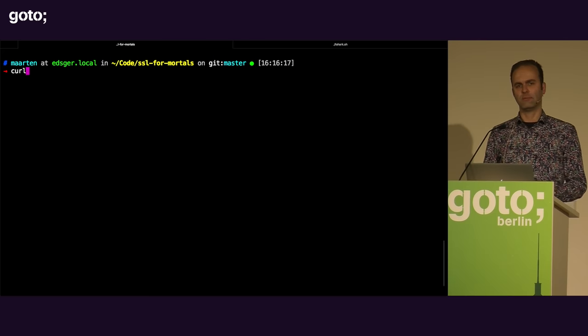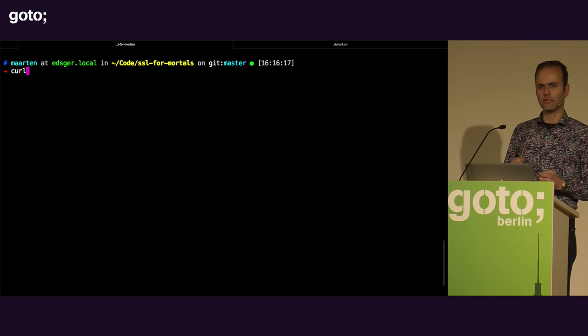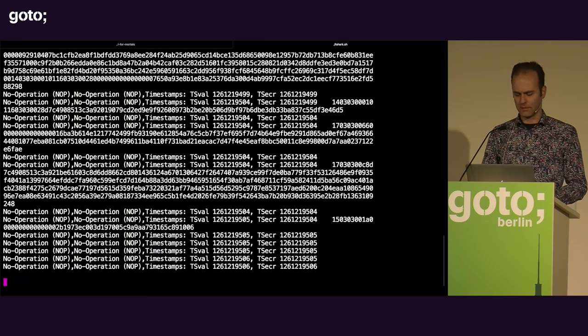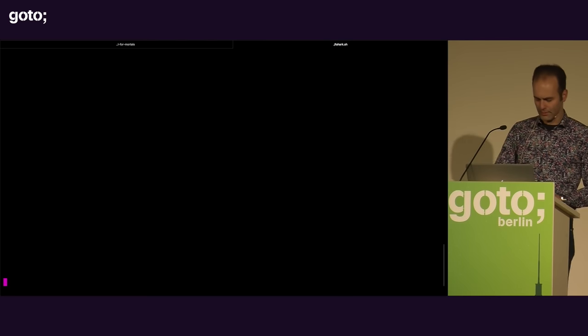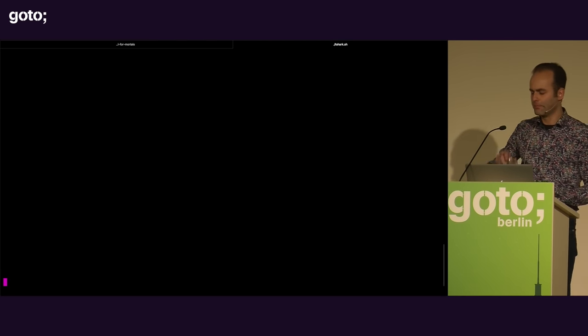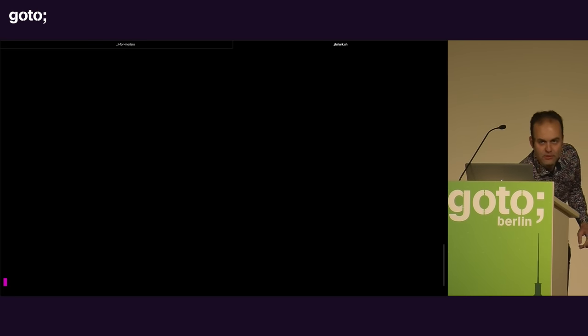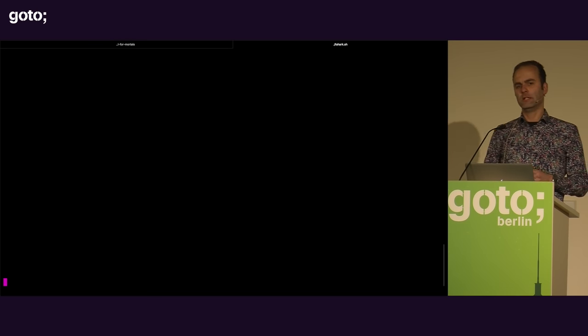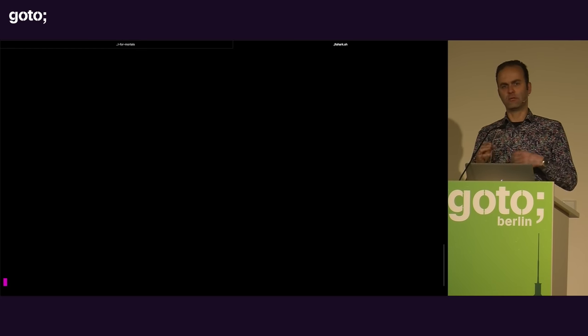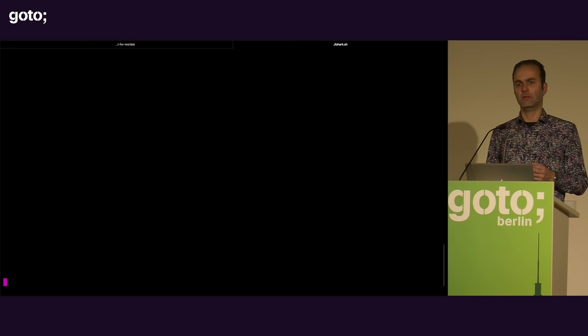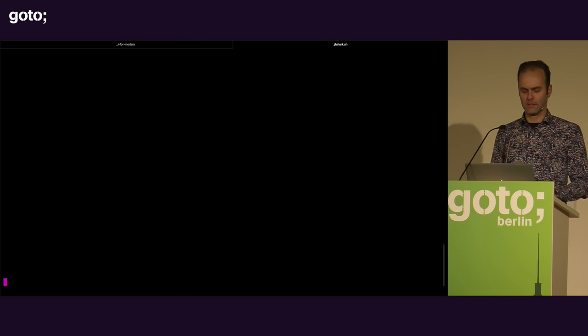And I'm going to access the web server using curl. curl is a simple command line HTTP client. And here I have Wireshark listening. Now, what is Wireshark? It's a packet capturer, and it will basically show every TCP packet that is being transmitted over the network over a given network interface on my machine. Since the web server lives on my machine, it will just look at the loopback interface, filter out a few TCP port numbers, and every packet that goes through that port will be displayed here.